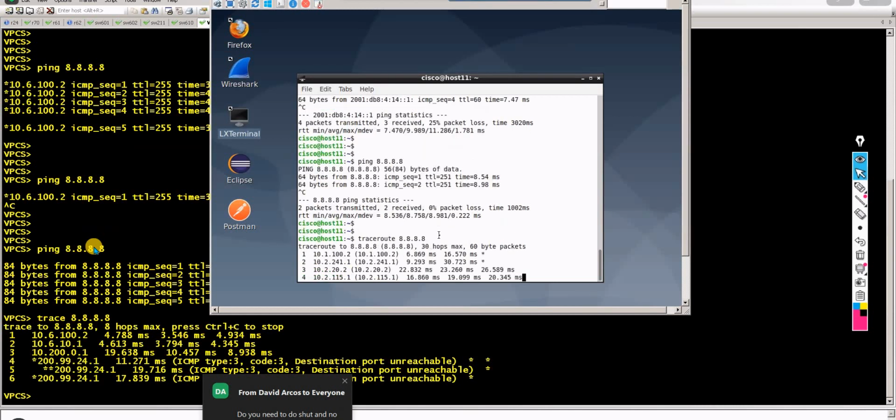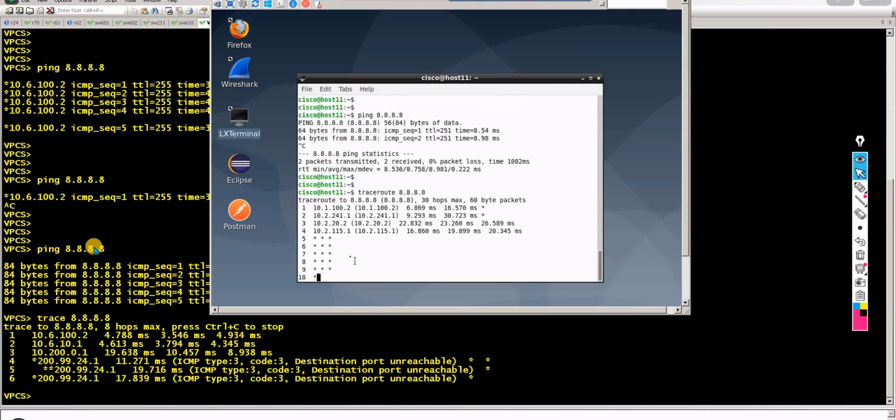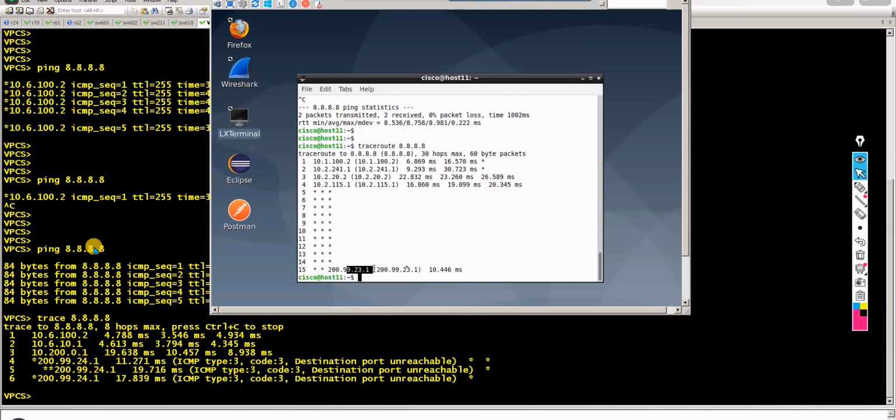In the exam you don't need this. It can go either via R23 or R24, it can take either way. So it is going via R23.